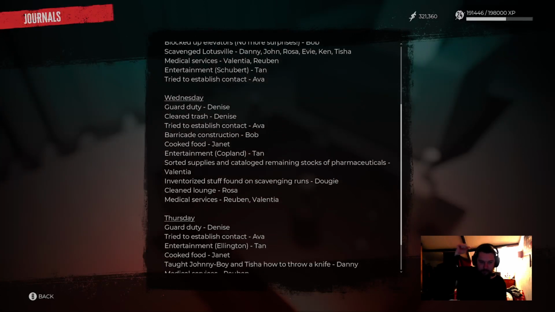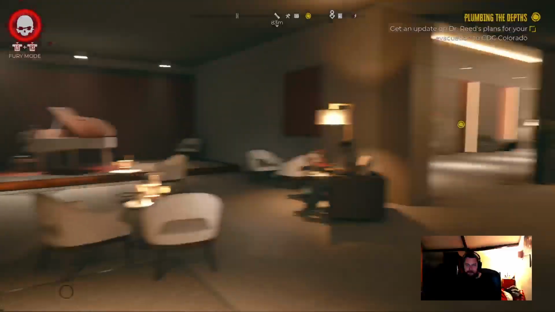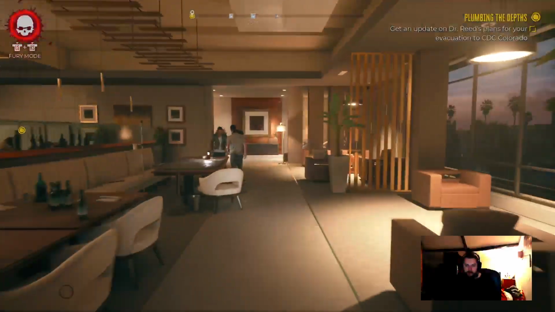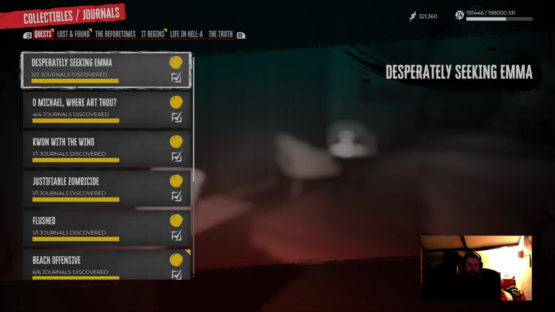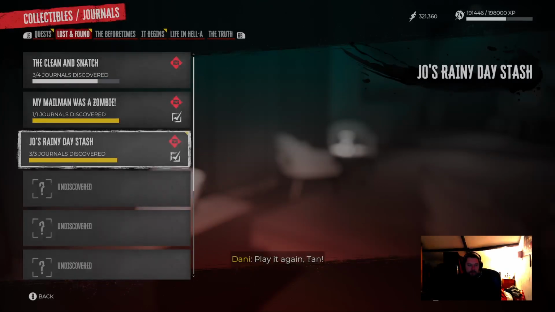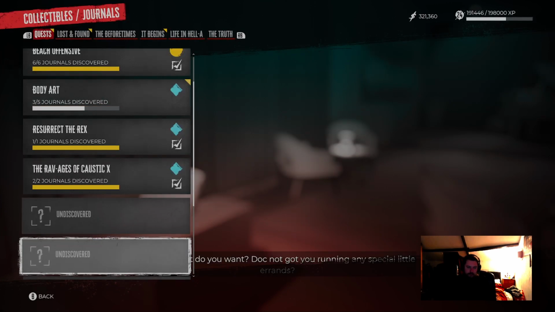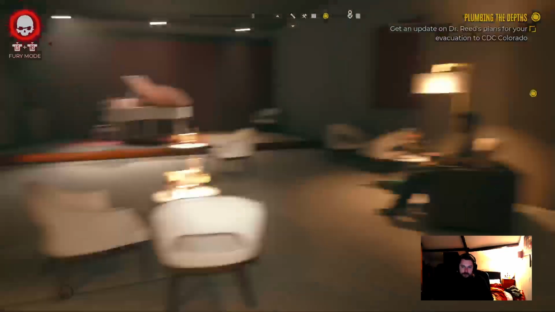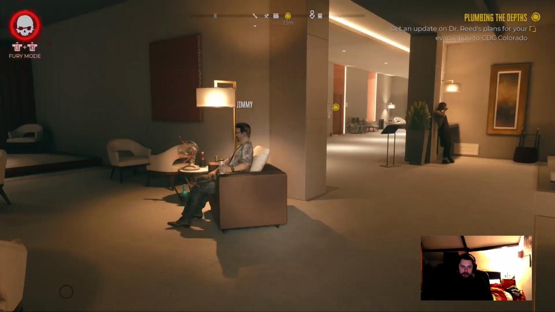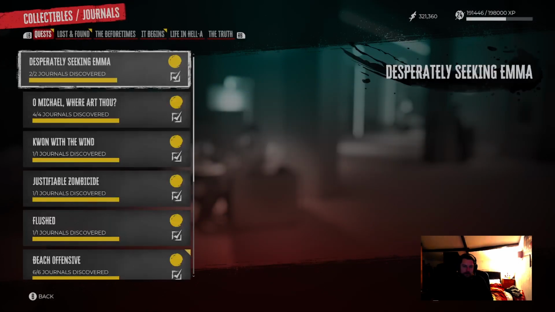You okay? Mm-hmm. Who's this? Tisha. Let's see what Tisha's been doing though. Play it again, Tan. What do you want? Doc hasn't got you running any special little errands. Jimmy just sitting there drinking.